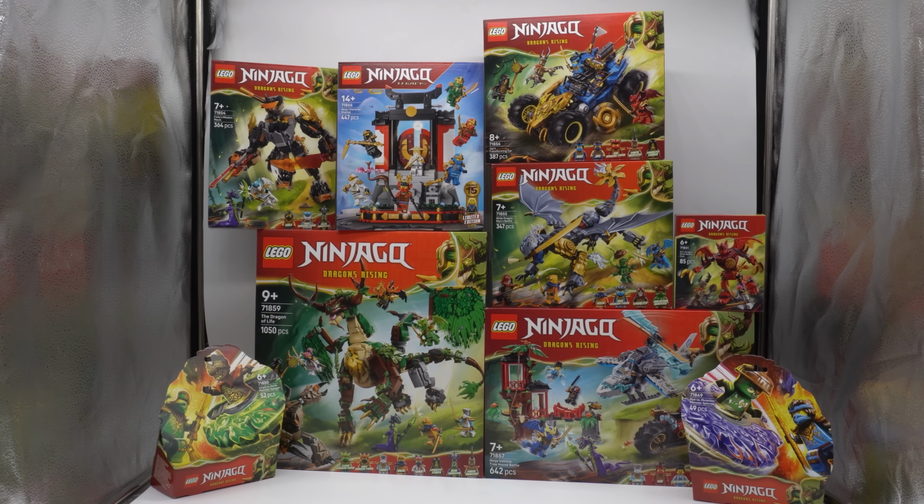Of course, as a reminder, this is not the entire wave. There is also the blacksmith shop, which I opened previously. But just from these sets, I will admit, this is probably the least excited I've been for a Ninjago wave in a while, at least when it comes to the main Dragon's Rising wave.